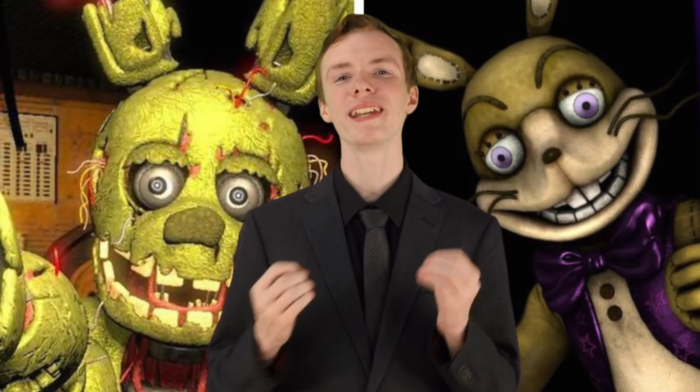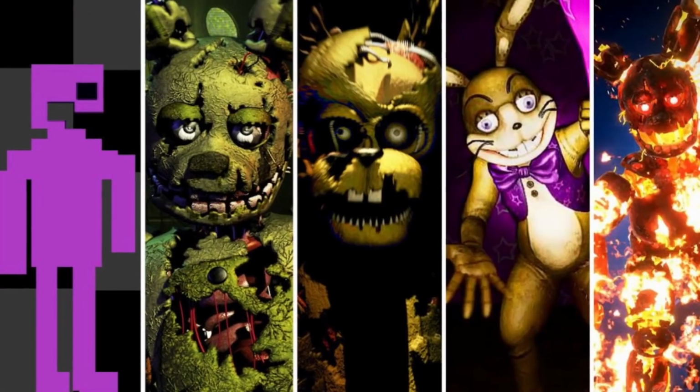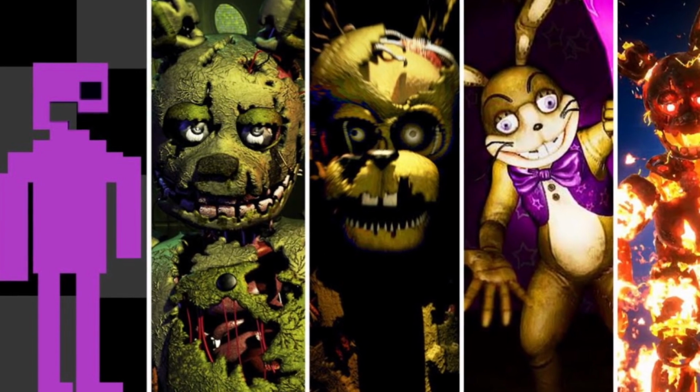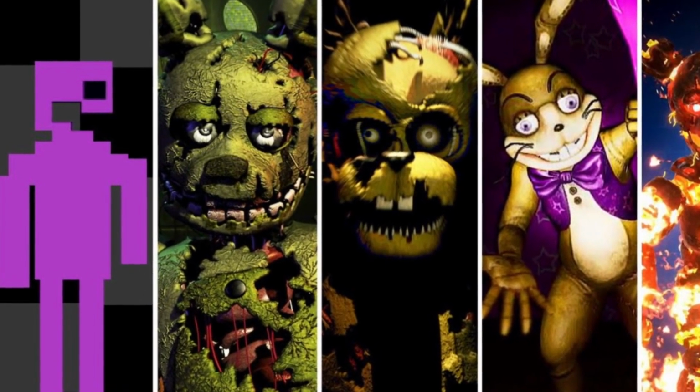Halfway through into number 5, William Afton. Before Sister Location, we didn't have the name of William Afton. We didn't have a name for the most infamous serial killer in video games. Rather, we had a nickname, the Purple Guy. This name became synonymous with FNAF and this mysterious killer. It became so associated, in fact, that anytime someone wore purple in a video, we all flipped out.